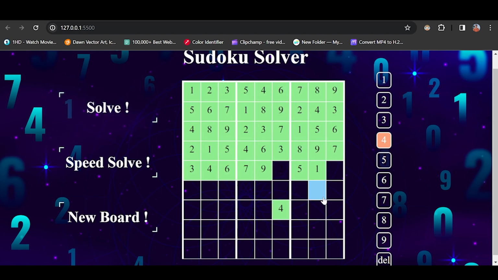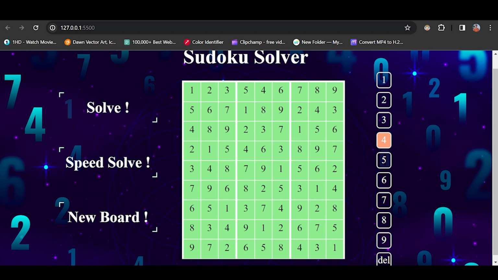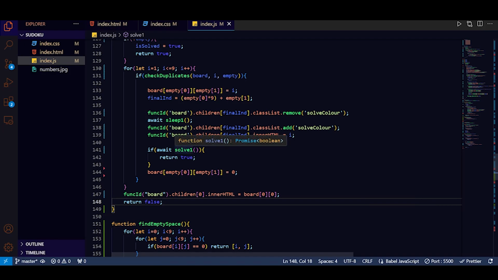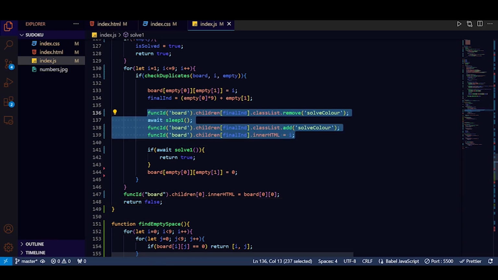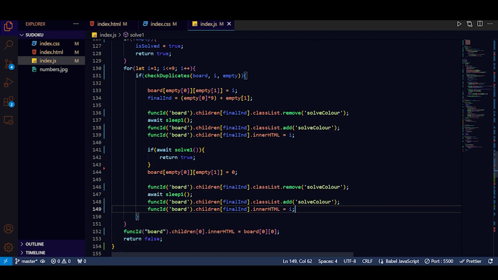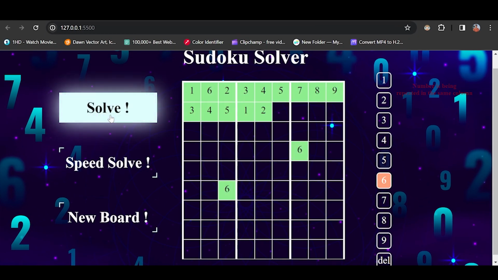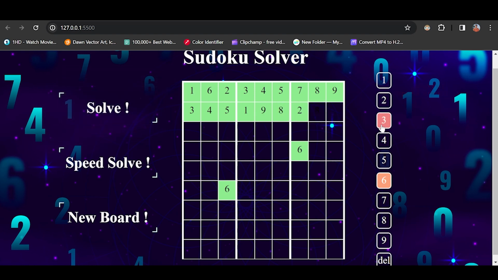While backtracking, the colors are not necessarily being changed as such. I think the issue is that we are not calling this after the backtracking bit as well. Let's call this again over here and see. I think this should solve the issue. Let's again do some random stuff. 666. Let's just solve. And there you go. As you can see, now the colors are being completely removed while the backtracking bit happens.